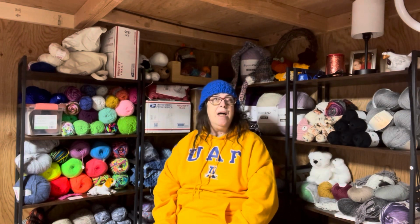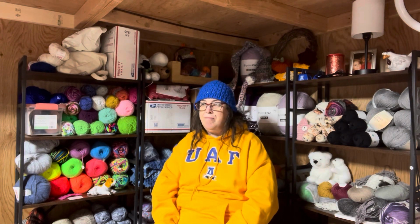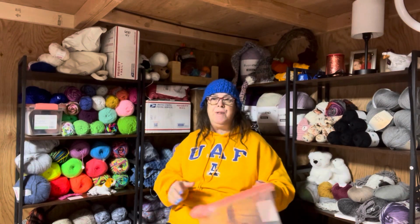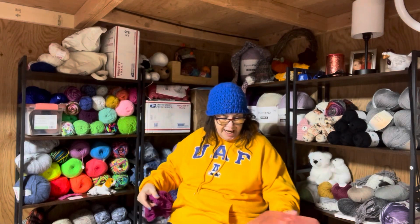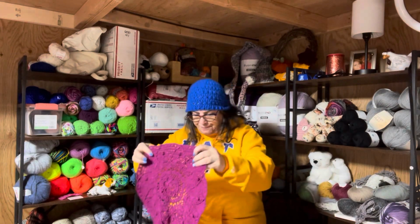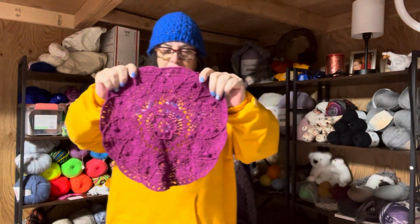I am going to do it, but I am going to do it in between a 1 and a 2 weight yarn, and I had no problems with it. I just didn't like the way the yarn was changing in it, so I decided to stop. I ripped back to the solid color, and I have made a Sophie's Universe doily instead. I used a king cake or something like that, but I got it from Hirschner's whenever they had the ones that were on sale.